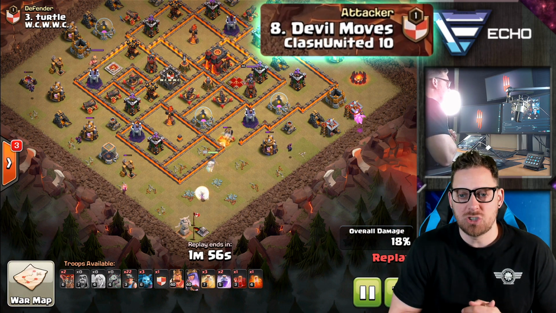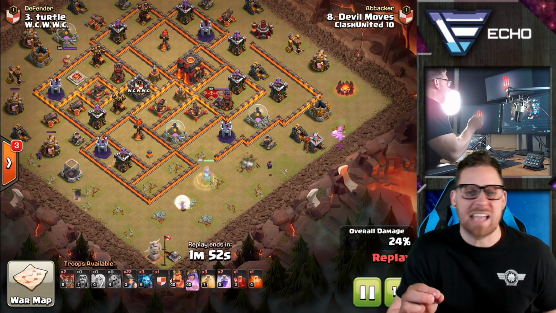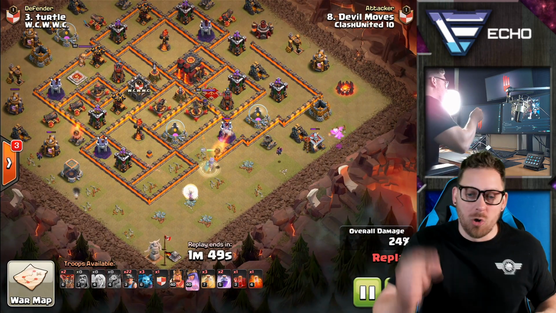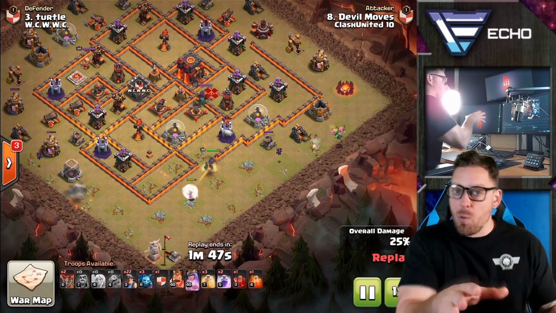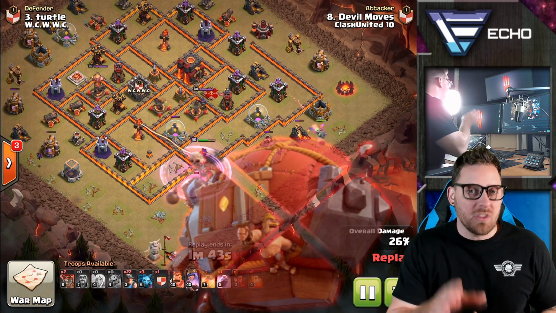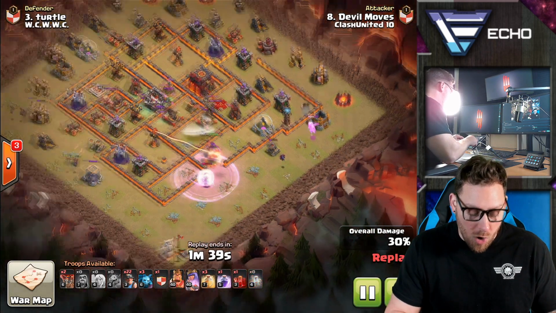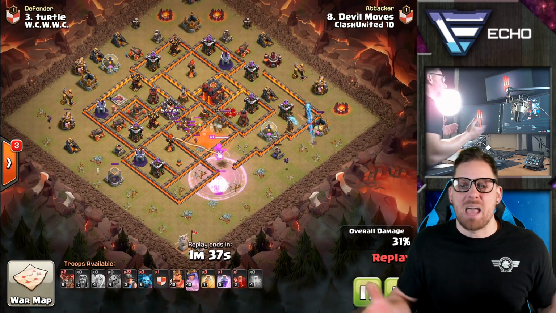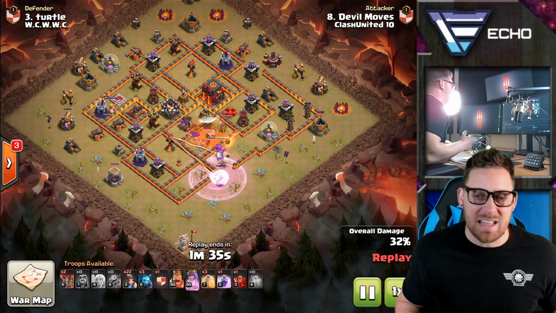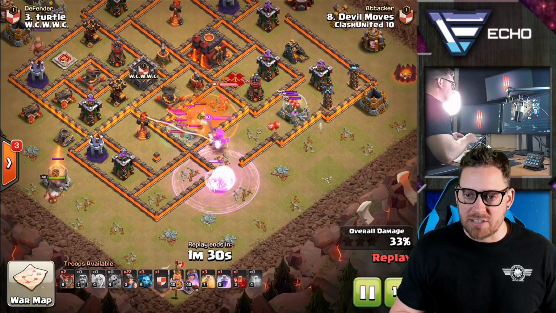Devil Moves is showing us some of the attack strategies that we can use here today, as well as a bunch of other attackers from this Town Hall 10 only event war. I want to also let you guys know that there's no siege machines in this war at all, so all the miner hits you're seeing are with straight up clan castle troops. No Wall Wrecker, no Stone Slammer, no Siege Barracks, or any of that stuff. So really, it's like a heart of Clash of Clans attack strategy.